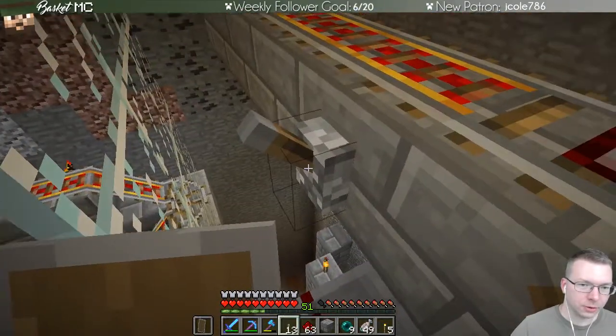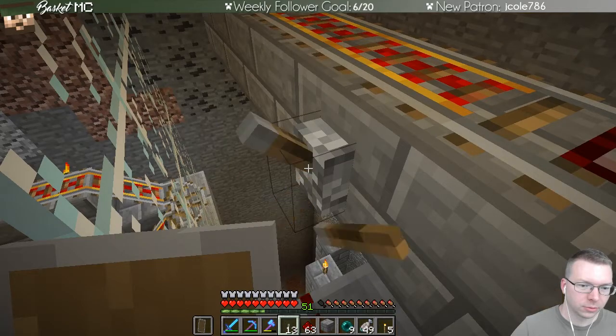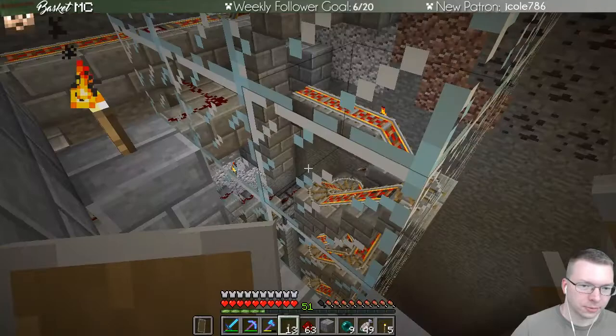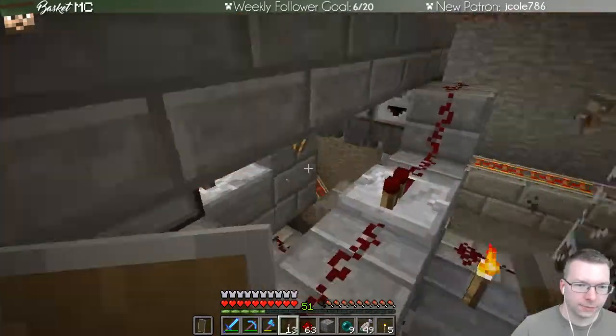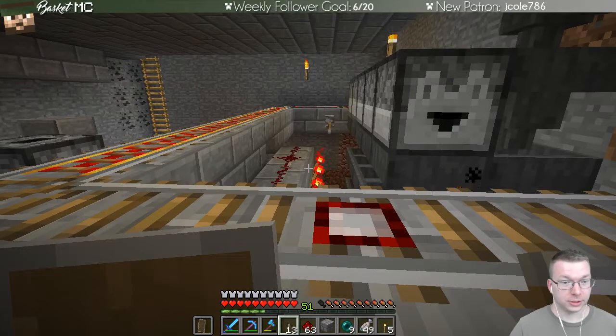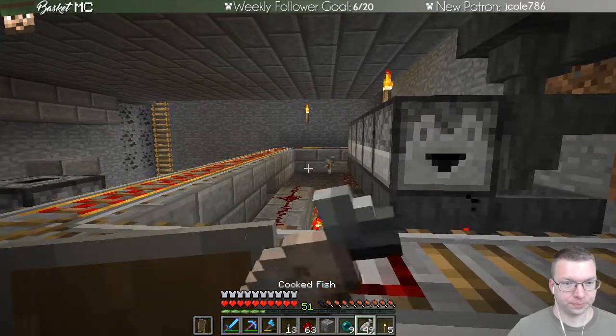So that should send up a cart, and that should send up another cart. I'll just leave that there. If there are no carts, then there might be something wrong with that launcher down there. That's a thing we had just fixed at the end of the last stream.